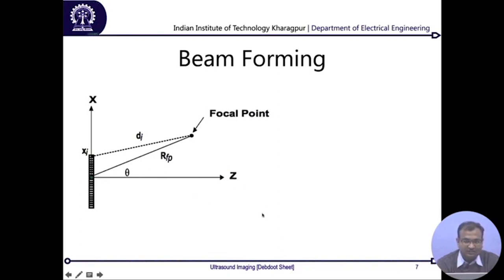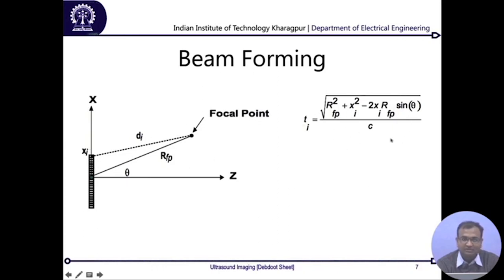Now with this kind of a setting, the time taken for a pulse to start from here and arrive over here is equal to ti. So a pulse which starts over here and strikes back at the ith transducer, which is at a distance of xi from here, is given by this equation. You can just solve this standard geometry and you will get the same sort of equation over here. Now look into one particular point: the distance from the transducer of this particular point is a constant factor that does not change with the elements of the transducer. The inter-elemental spacing between the transducers is also constant, that is why you actually know the distance between the center point and every single ith transducer, which is also constant.